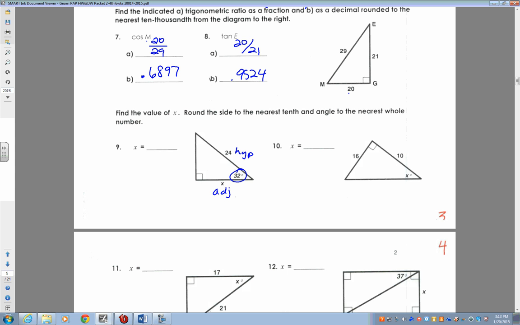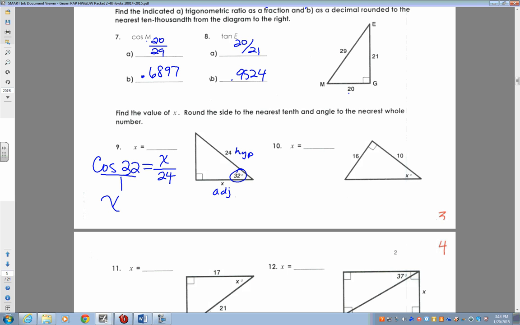So when I identify the trig function, yes, it's cosine. So we write, write this down, cosine, then the angle 32 equals adjacent over hypotenuse. So that would be the ratio x over 24, okay? Now, to solve this, normally we have to set up a proportion, so we'll put this over 1. But the shortcut or the rule is, if x is on top, you multiply. If x is on bottom, you divide, okay? X is on top here.